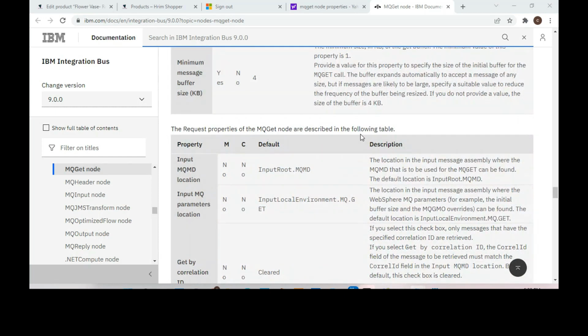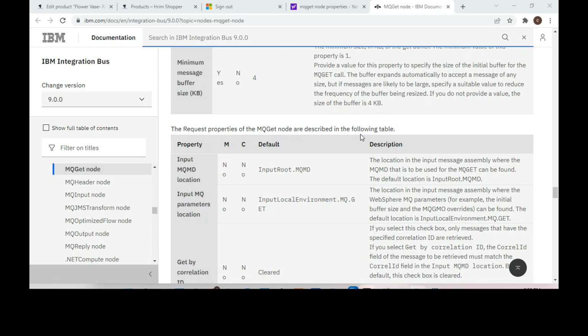Click on MQ get node, click on the request tab. Then tell me what you see for get by correlation ID. By default, it's a checkbox and it will be unchecked. Tell me the request property tab of the MQ get node.